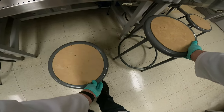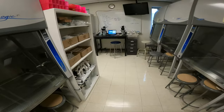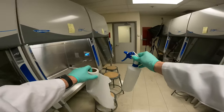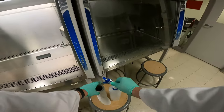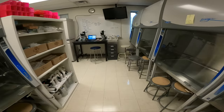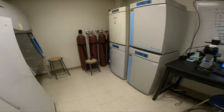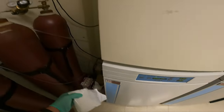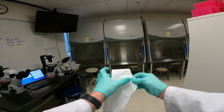We'll use the tall stool to put our items on, and we'll sit on the short stool. We'll grab our ethanol and our paper towels to sterilize the hood, but we must wait until the 'please wait' symbol is gone. We'll grab a plastic bag for all of our paper waste.